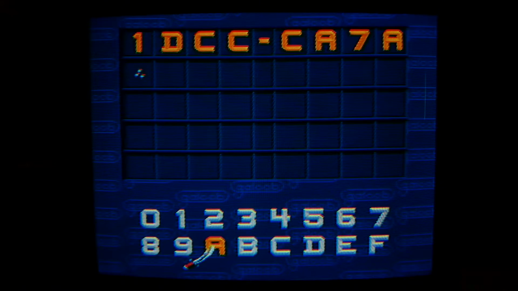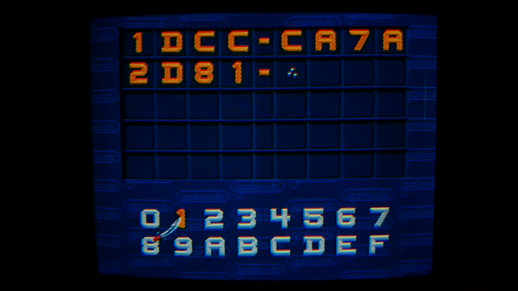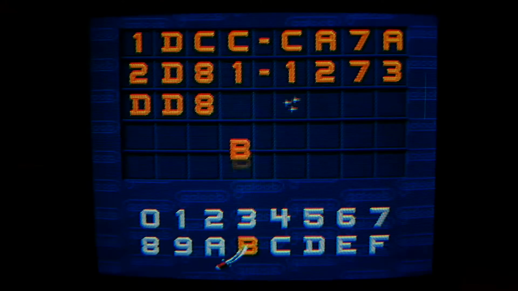And then there's easy level exit. Smash your head on the ceiling with animals. What kind of code is that? Jump even higher, jump higher as Donkey Kong. So it's 2D, 8-1, 1, 2, 7, 3. And I guess the easy level exit, we'll try that. See what that does, if it makes the game easier to beat.